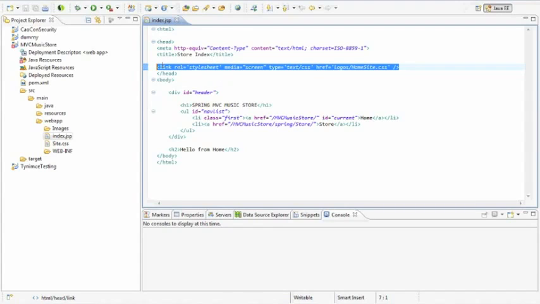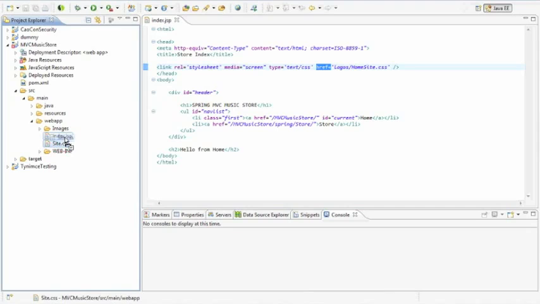We have to say this is a style sheet, media screen, type is text/css, and href. Href means where we find the CSS file. Right now it is at the same level with the web application. I don't want the CSS file right here, so I just drag it into the image folder.